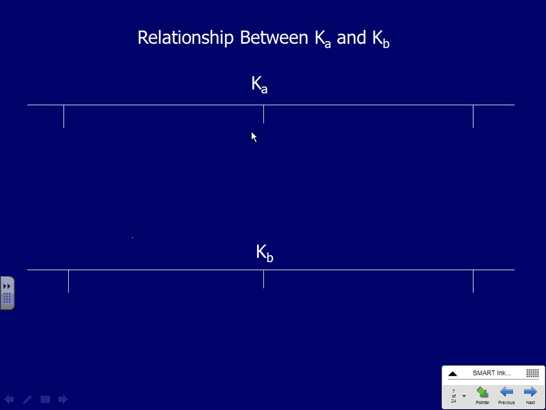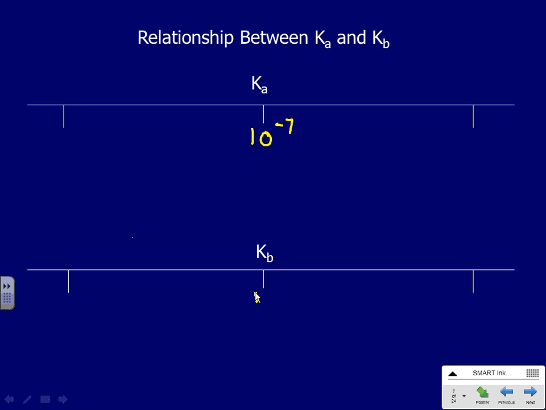At the very center of both of my scales, I'm going to have 10 to the negative 7, just like the center of my pH scale where I have a concentration of 10 to the negative 7. But now this isn't a pH or even an H3O plus. This is the size of that Ka or Kb. So it's not going to be talking about strong acids and strong bases, but, well, actually, no, it is. It's still going to be talking about strong acids and strong bases, but it isn't necessarily going to mean the pH that we get. It has to do with their strengths.